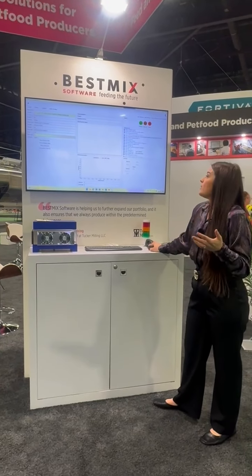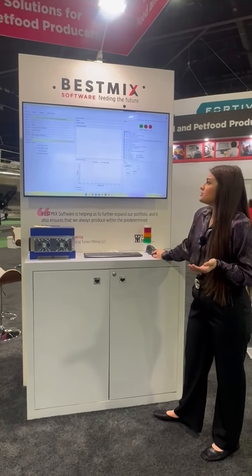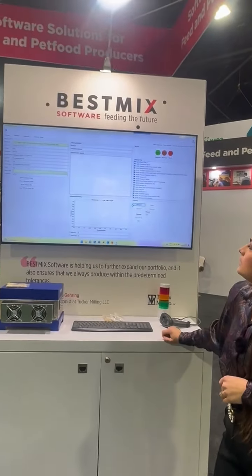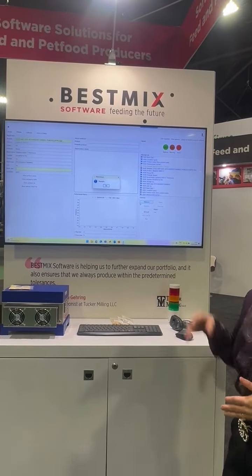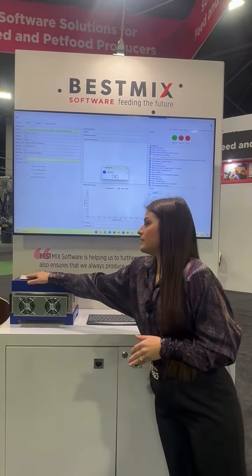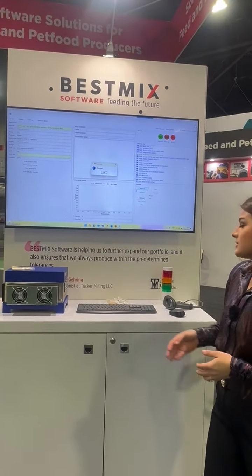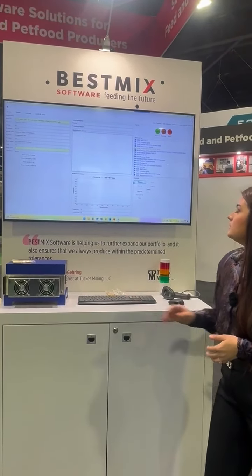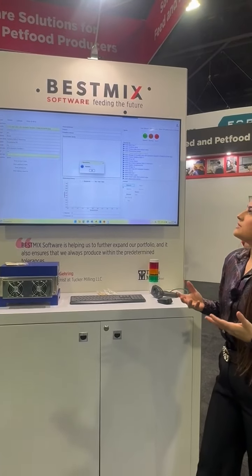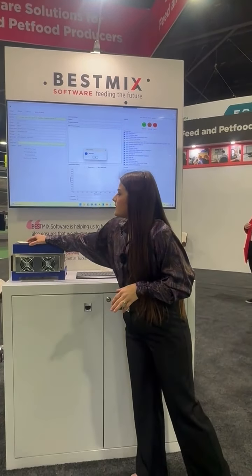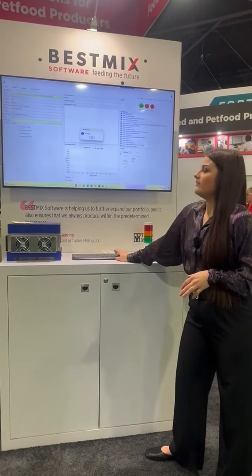To initiate that process, we're going to go ahead and click measure. When you get the resampling alert, that just means we need to move that sample around to get a more accurate measurement of what is actually in that raw material sample. It'll do that a few times just to get a really accurate measurement of what we have in the bag.